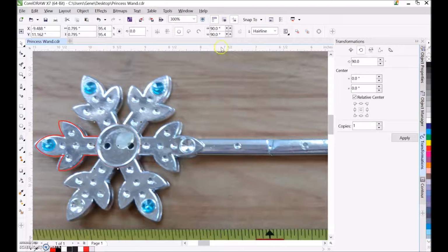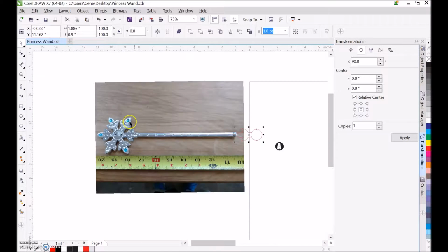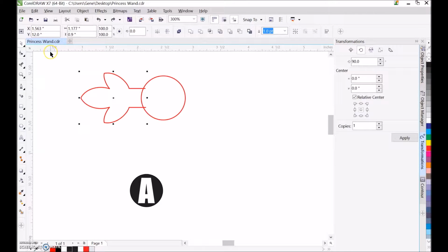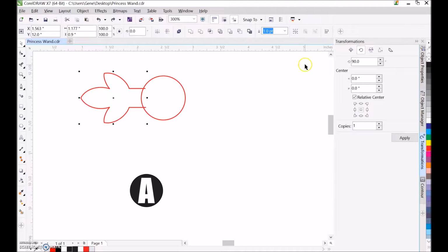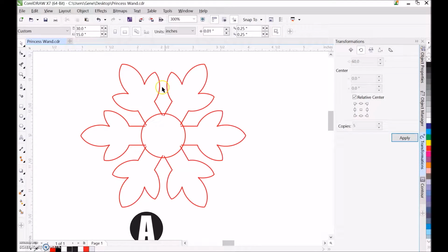I make a circle in the middle, make it thicker a little, you can see it. But given those two forms, I can move over to the drawing board and make the rest of it. And we've got our point, the lobe of the snowflake. I want to take this and copy it all the way around the circle to create the entire star, snowflake. 5 copies. They need to be 60 degrees of rotation. I'm going to move the relative center to the center of the circle so that they are symmetrical about that center. So that's the general shape.